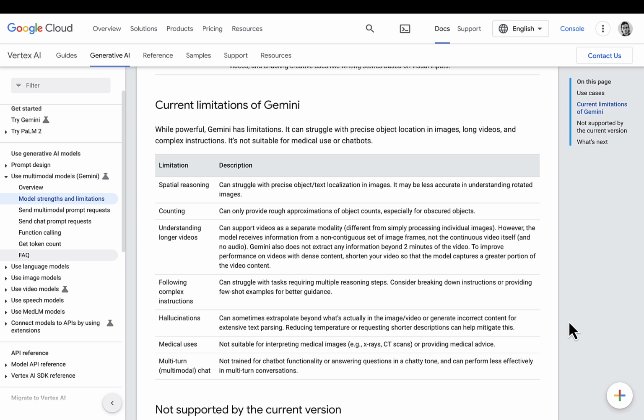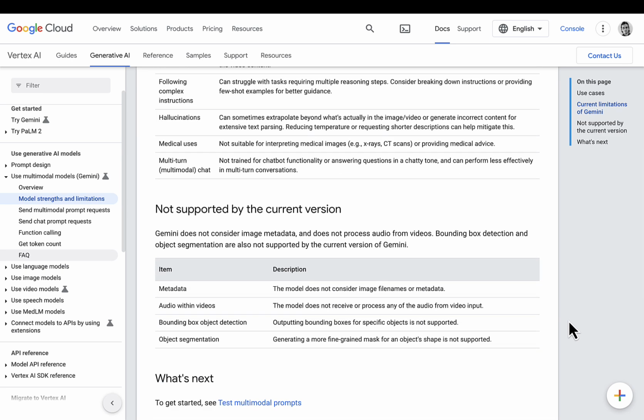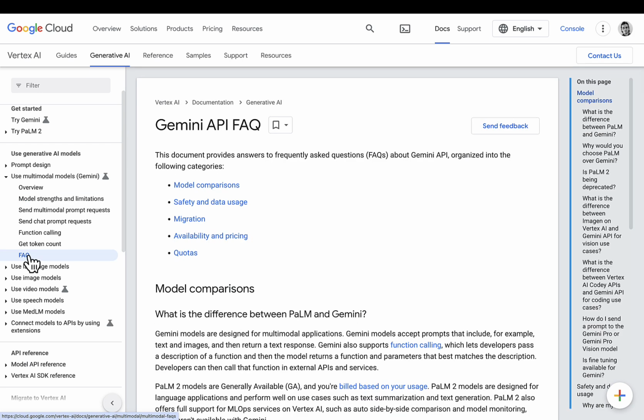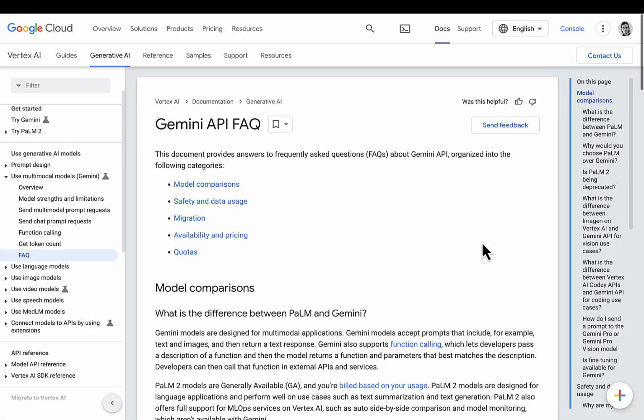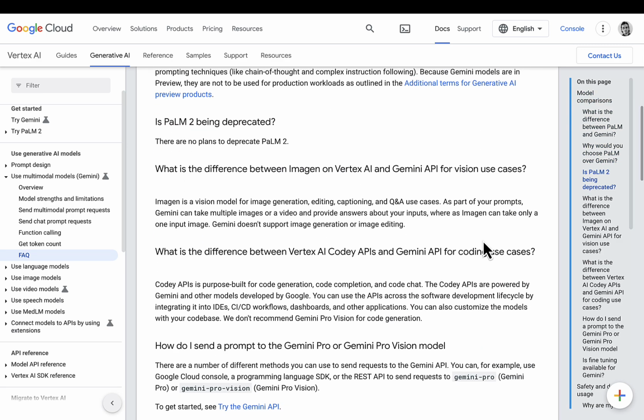So understanding longer than 2 minutes videos, for example, or audio and videos, and some other things that the first version of the model is still not able to do. And also things that are not supported, like bounding box object detection. There's an FAQ section here as well where you can find answers to a lot of questions you may have. So I'd encourage you to check that out as well.